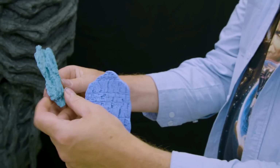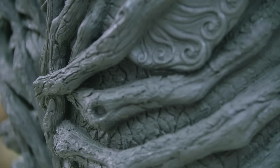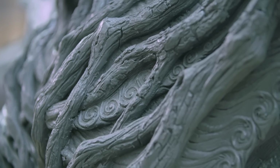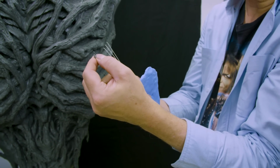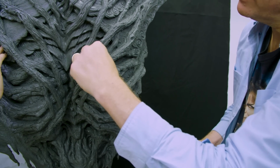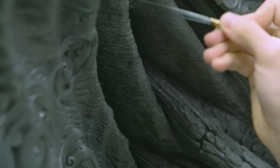But what C has done is he's gone and molded it. There's a positive of the piece of bark. And he now takes little plasticine presses out of the mold, carefully peels them out, and then applies them over his base sculpture and then blends them in. And can I have one of your, and you can see the tools that we use. We make these ourselves. Ooh. And these are a combination of these fine little wires, and they will chase surfaces in. You can see, and what I'm doing is rocking the sculpting tool so it glides over the surface, but it doesn't create a defining line.